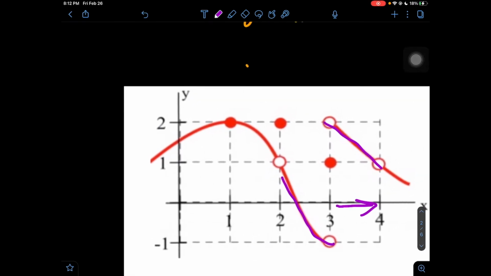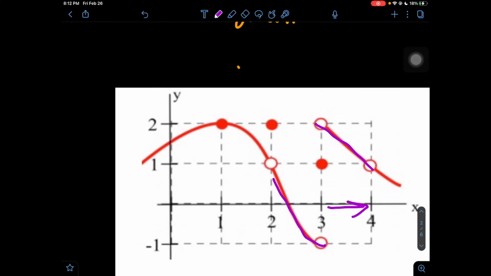So when it says approaches, as I said before, we're just looking at what y value does it approach as it's getting to that x value. So it's getting towards the 3, and then it gets to a y value of 2. And you can see that we have a hole there, but when we're looking for a limit where it's a plus, a minus, or a general limit, it doesn't matter if it's a hole or if it's an actual point. That's where the limit would be. Unless we're doing f of a number, that's when the holes don't apply and the solid dots do.